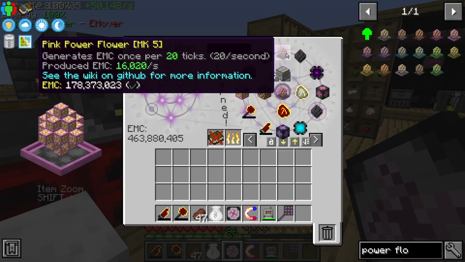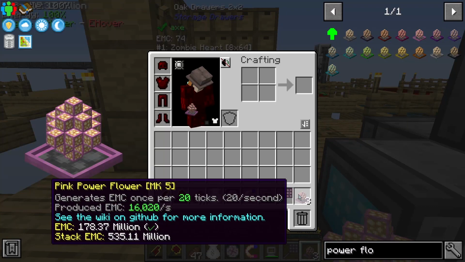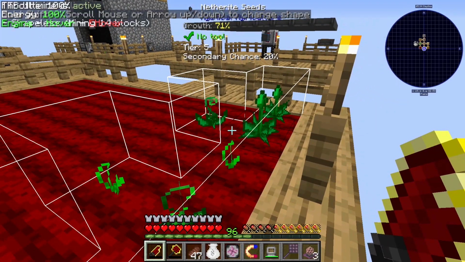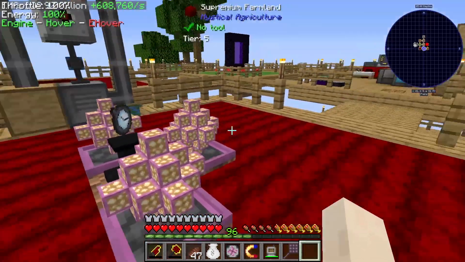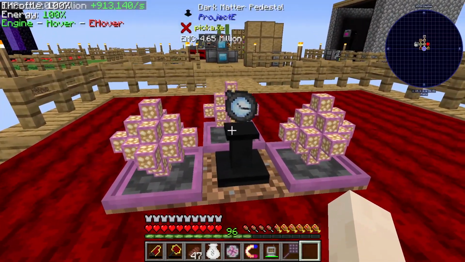And now it is time to see how many I can get. I can get a total of 3 pink power flowers. No worries. They make around 16,000 EMC per tick, which means that this whole system is kind of unnecessary now. Just placing 3 of these is getting me over 900,000 EMC.